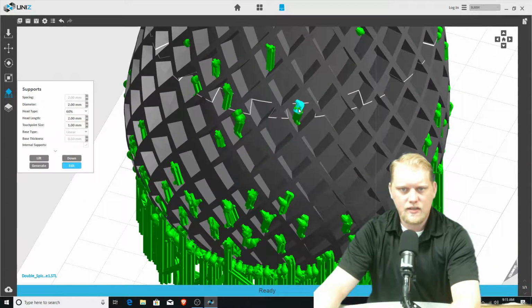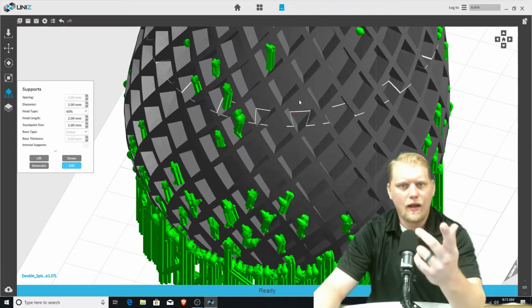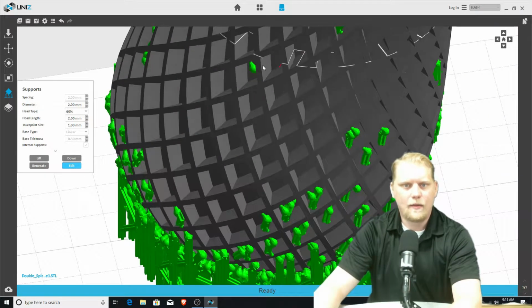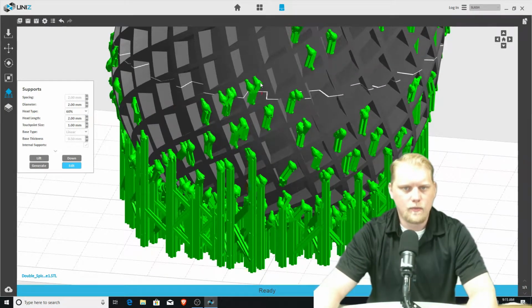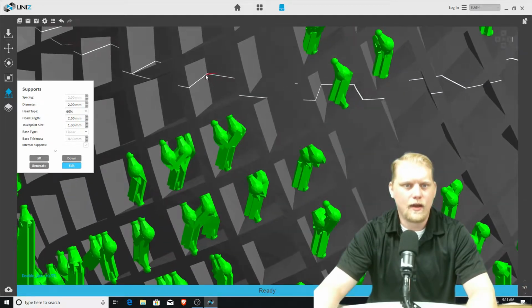They'll be reasonably easy to cut out, but wherever there's a touch point in stereolithography, there's going to be a little bit of a blemish on the print. So I'm not going to spend all my time going through deleting these, but just to show you how very easily to delete them. You can also add if you wanted to add. You have to find a spot where it's going to allow you to add a support.